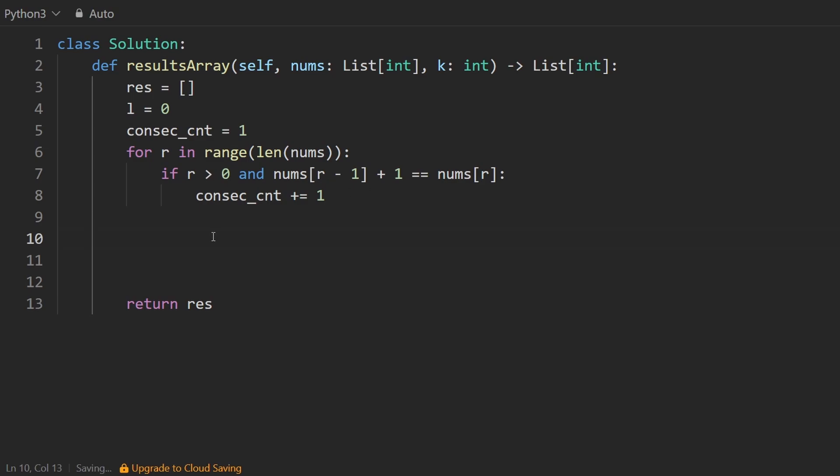So once you have that, there's two steps. I follow this template pretty much every single time. If the length of the window is bigger than k, we want to obviously increment the left pointer. So this is what we'll do: shift the left pointer. But before we do that, we want the element that was originally there because we want to know if we're removing a consecutive element. So we do that very simple comparison. The number originally at the left pointer plus one, is it equal to the element that's to the right of it? L plus one. And in here, if it is, then we want to decrement the consecutive count by one.